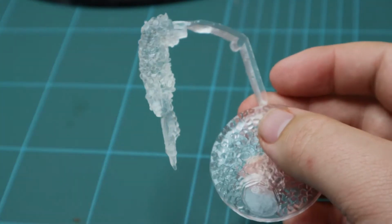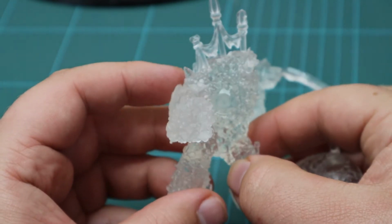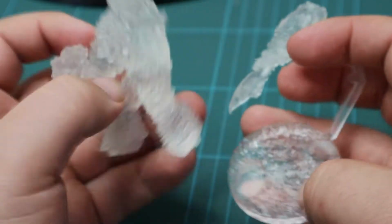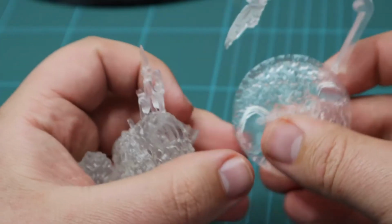And then here we have the loot golem, which is a whole pile of money, basically gold coins, silver coins, and gems and stuff like that, that's sort of animated to life, which is really neat. And I didn't actually expect this miniature to be in clear plastic, so that's interesting.